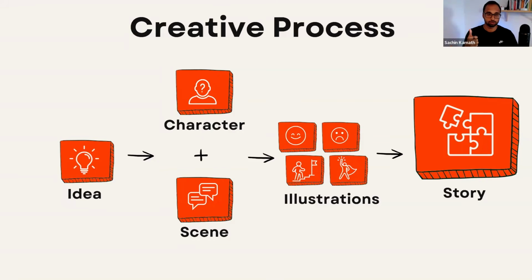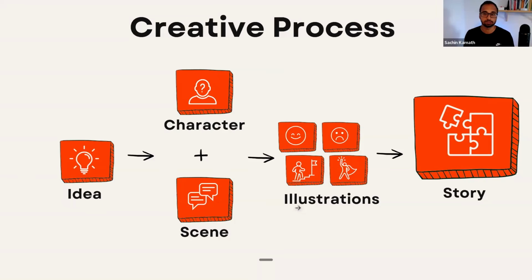You start with your story idea, which is the concept, the message, the world that you're trying to build, right? Next, you break it down into these two key elements, which is you need to define your character and your scene. So the character and the scene. And here's what you need to define. For example, who is your main character? What do they look like? And what's their personality?